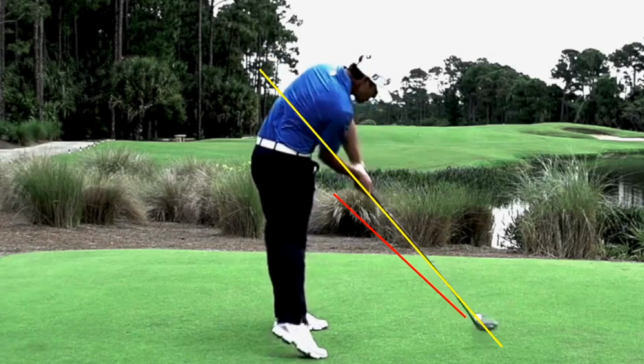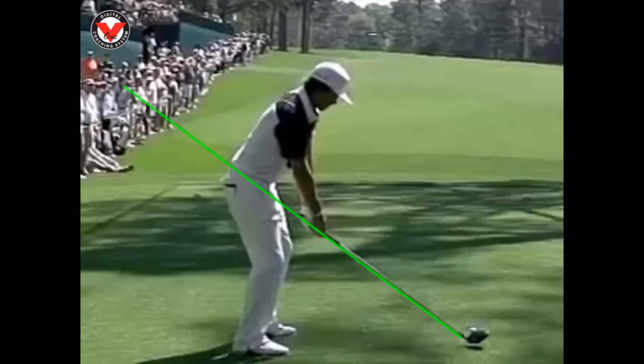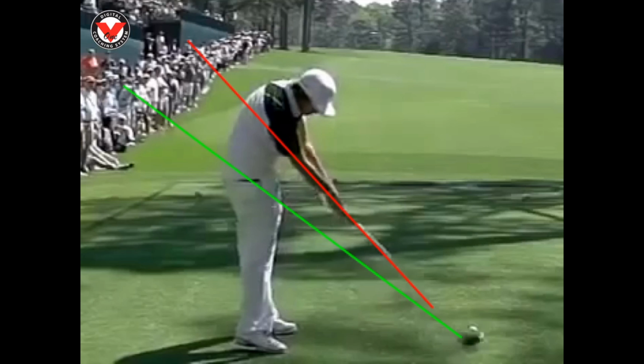But the problem is for the normal golfer, it takes way too much work and practice to ever attain decent impact. It's far easier if you set up closer to this position, as I teach you in my setup for impact golf swing. So again, you can see here Rickie Fowler, set up, see the hands, and watch the body move to the impact position. Set up, impact. You see the orientation, the red line in line with the right arm and club shaft.